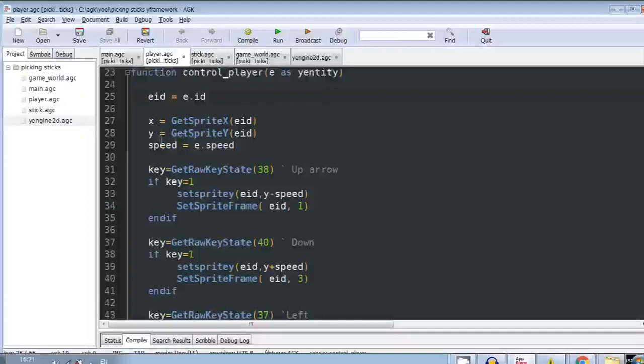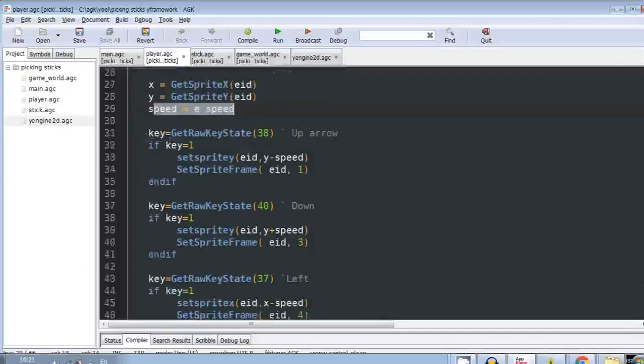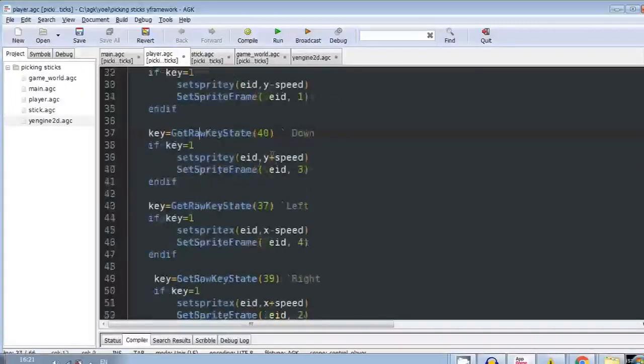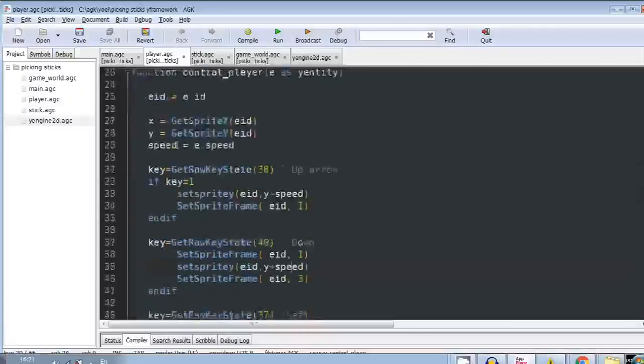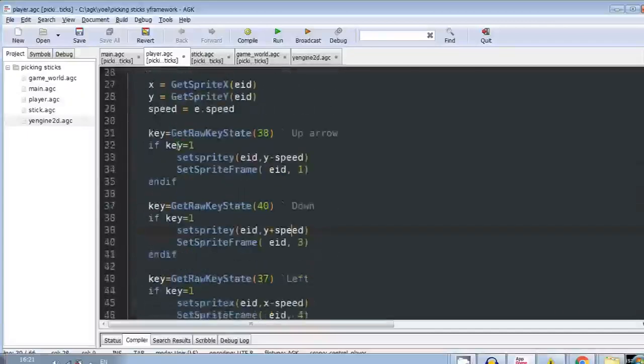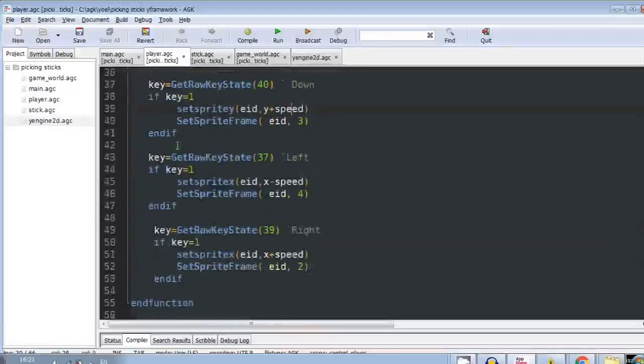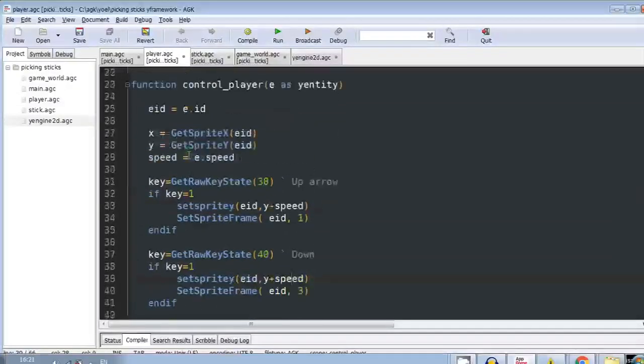But basically, you get the sprite's X and Y position, get the speed of the entity, and if it clicks up, move it by Y and change its frame. And it does the same with a little bit of variations depending on the direction you want to go and the frame of the sprite. Again, I covered this in an earlier tutorial, so that's nothing new. I just copy pasted this code from the earlier, non-yFramework picking sticks version.